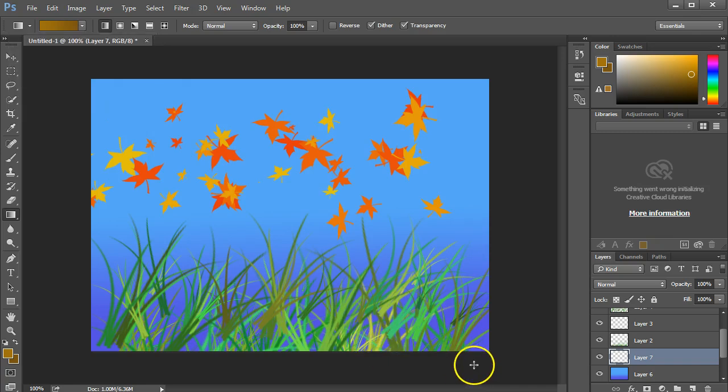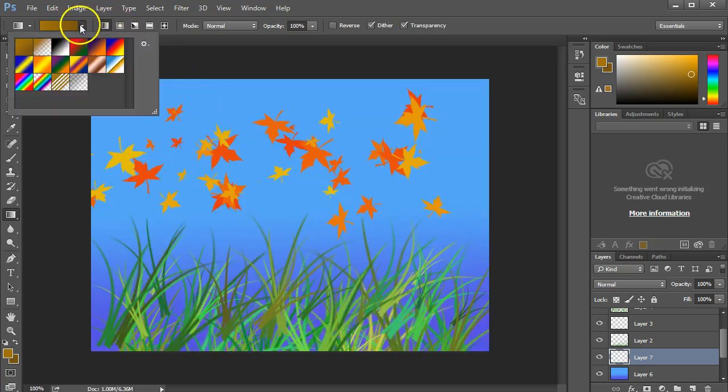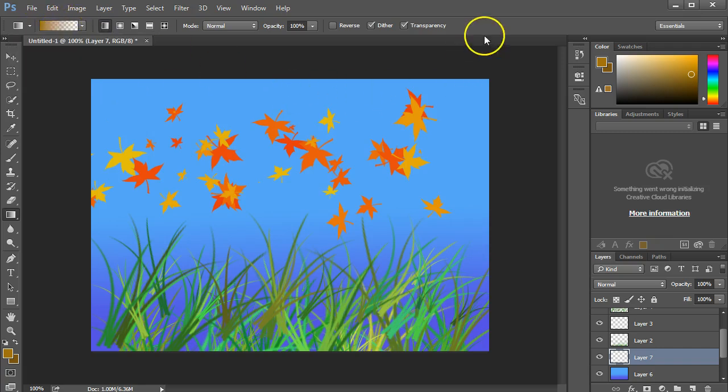Now that I have that selection made, I can click from the bottom and go up a little bit, maybe before I get to halfway up the picture. I didn't accept it, so I'm pressing Control Z to undo it. I'm going to click on that again. Now I see the transparency appear. And that's what happens when you record live. I'm going to just do it from several angles.